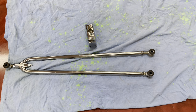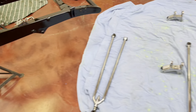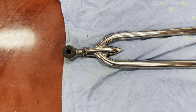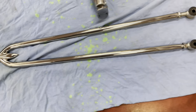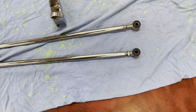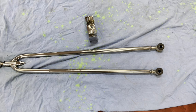And I mean, we've already had this all mocked up. So obviously this already has all the brackets welded on and all that sort of stuff. But if you were doing it and you were just doing initial setup, normally with the adjusters here, you can see the adjuster, we normally wind them in about halfway. That way, once you've put it all together, if you do have to make adjustments on your adjusters, which is obviously the point of them, at least you're halfway, you've got a little bit of movement in and out. So let's put those bits together first.